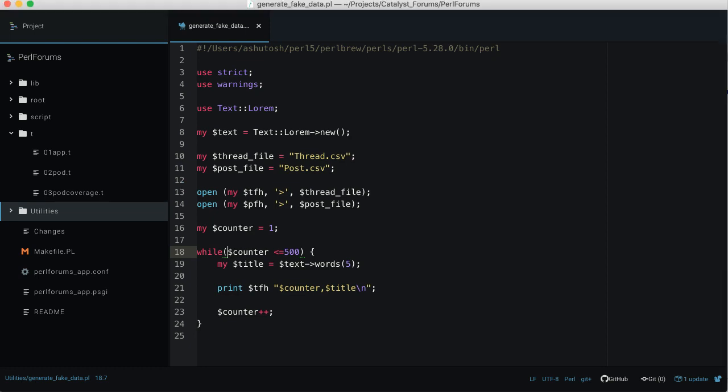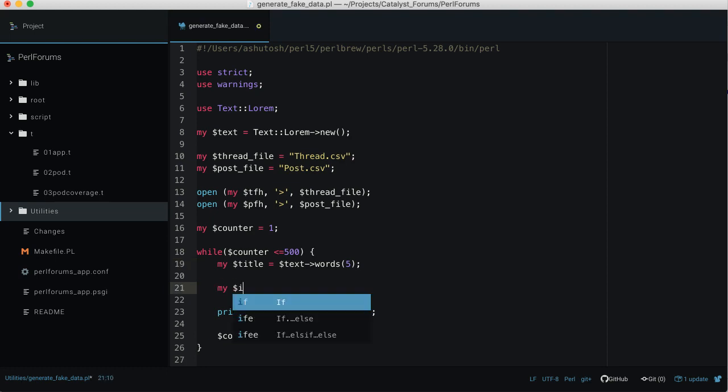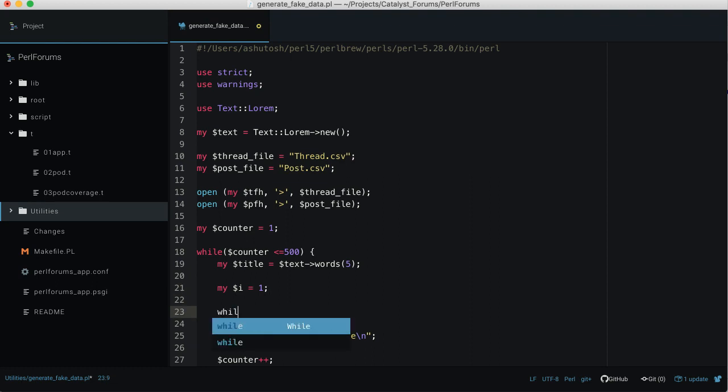Initialize one more variable, my $i is equal to 1. And now write one more while loop, while $i is less than or equal to 10. So what we need to do?